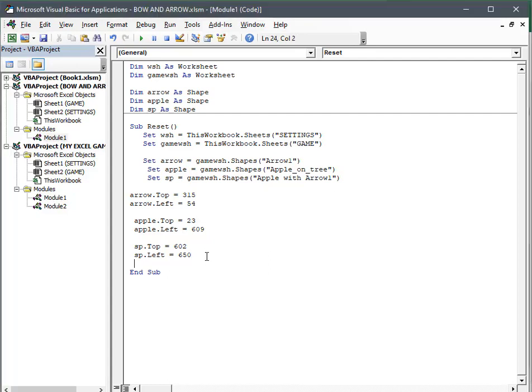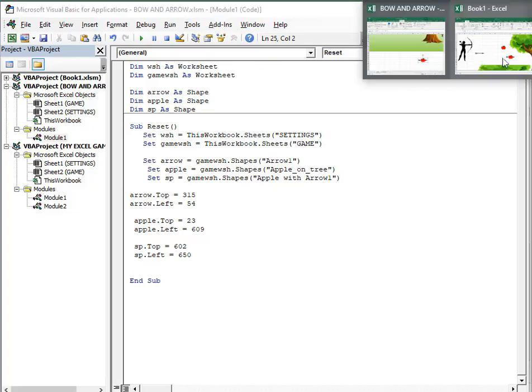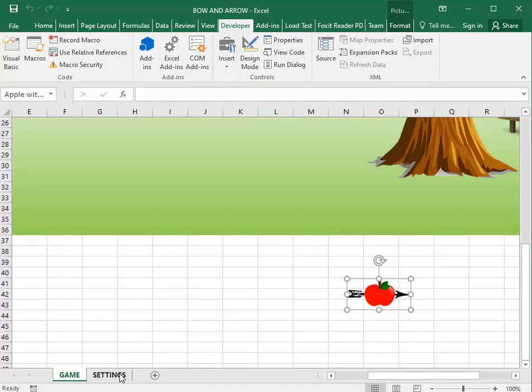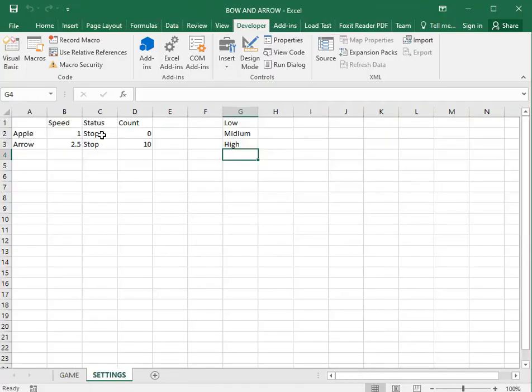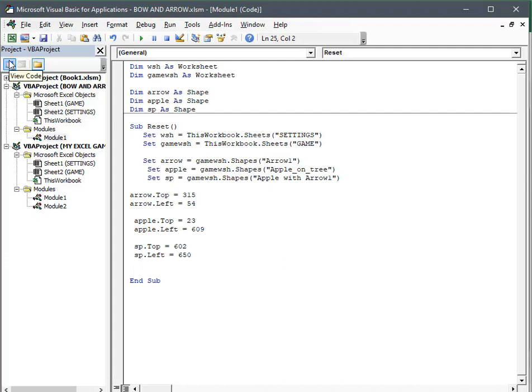Now the next thing we are going to do is we need to set the range. You see that from our settings sheet we made some settings there, that initial position is what? Here is stop and here should be stop. So we need to add this range to our reset button or our macro.